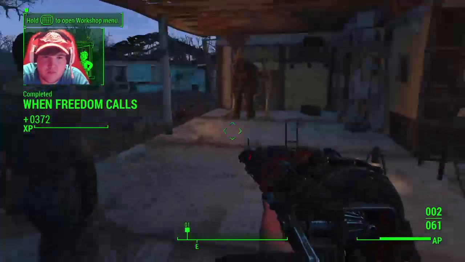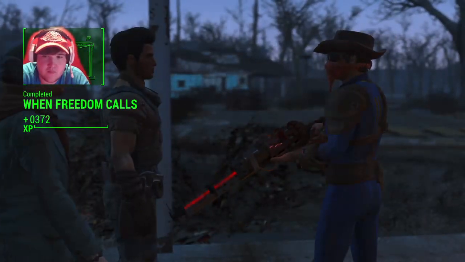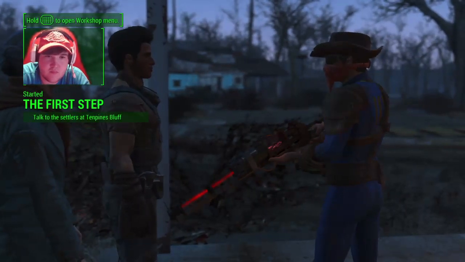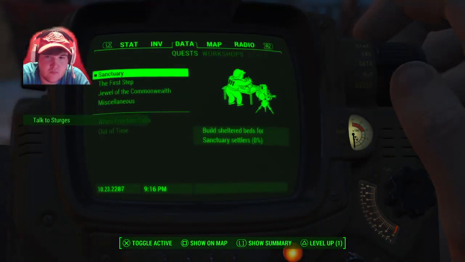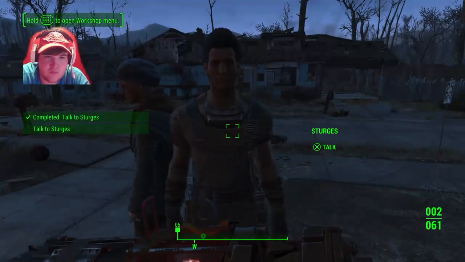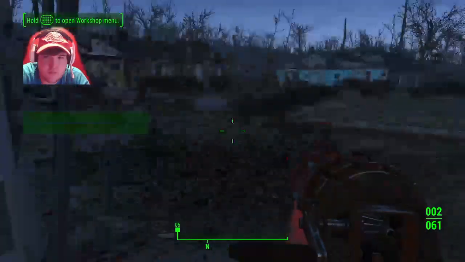Hey Sturgis, you willing to do some work? I'd be glad to help. Well, for starters, just make sure we... There's a workbench over there. I just want to trade a few things. One of these houses would be a good place to set up some beds. I want to trade a few things. Most people are good at breaking things. I enjoy putting them back together.